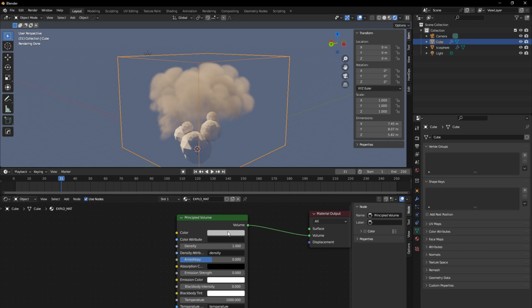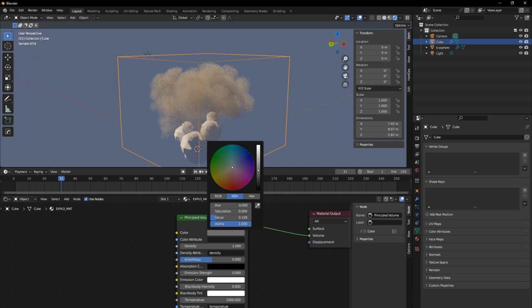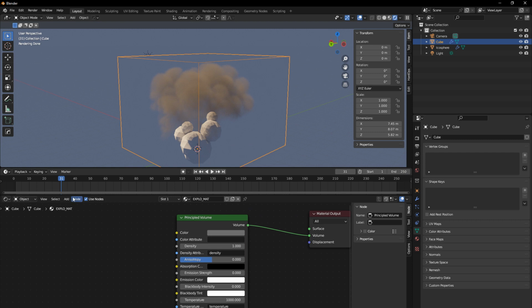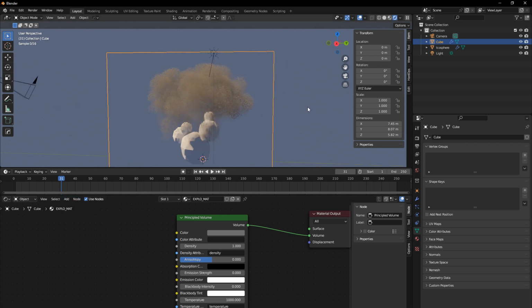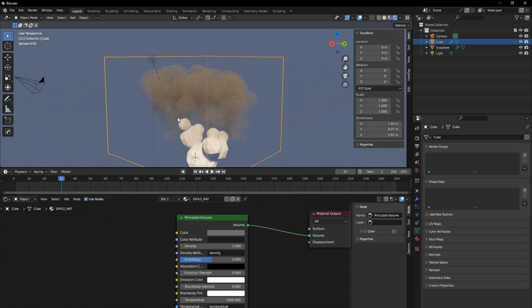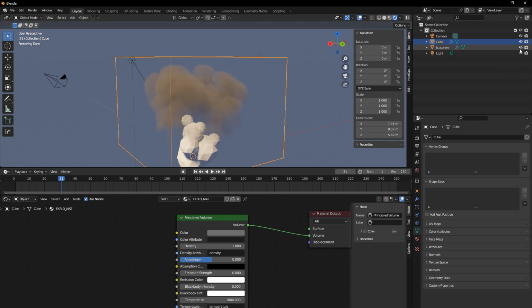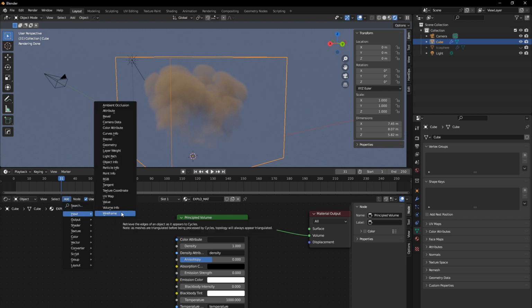First, we can set the smoke color here, but it's not very dense, and it's totally featureless. I just hide the icosphere here, and I want to add a volume info node.